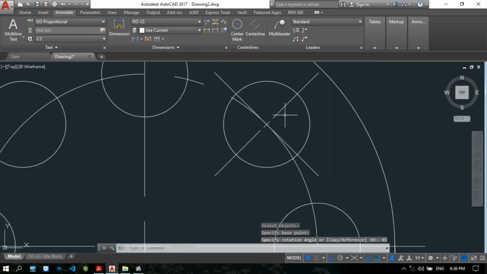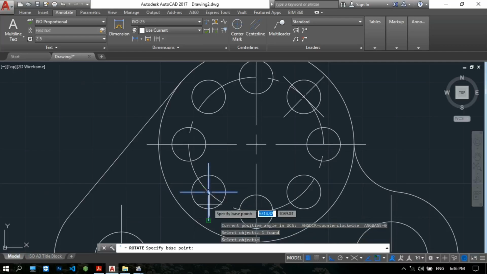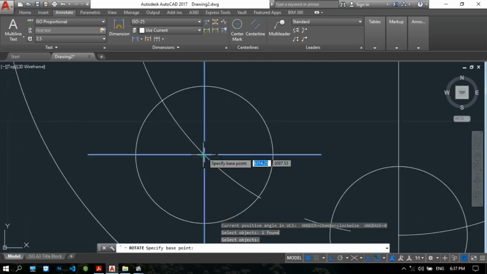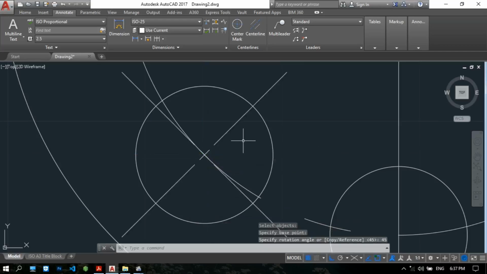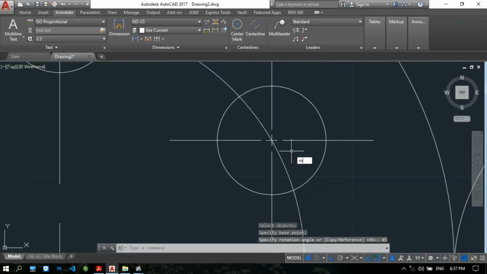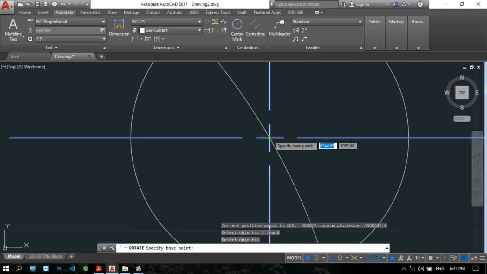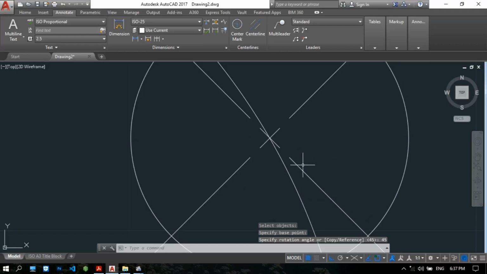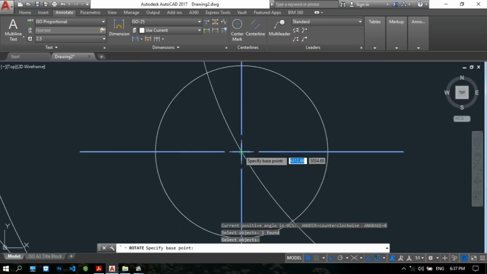Now you see the difference. RO again, select, and then specify base point, click. The angle may be 45. Very simple. RO again, rotate, select objects here, 45. RO again here, select object here, 45.